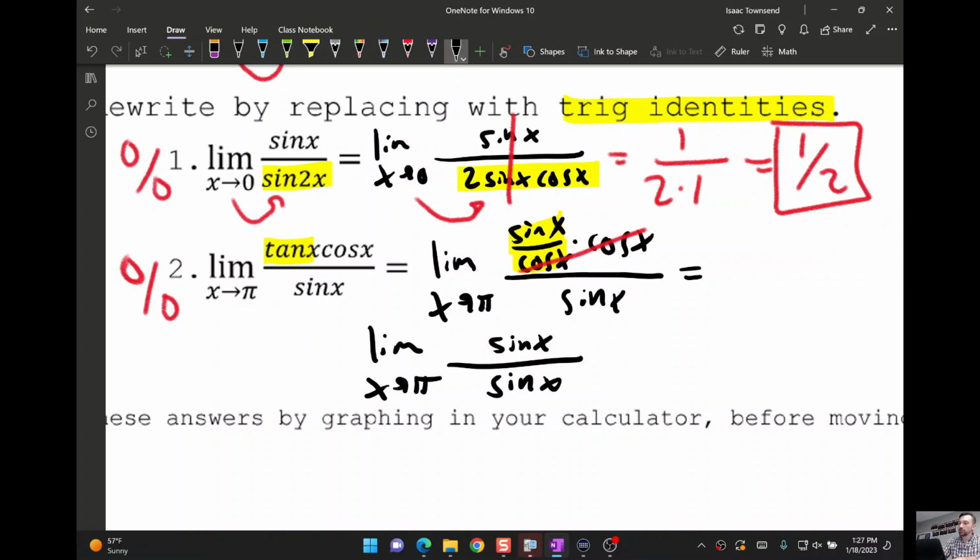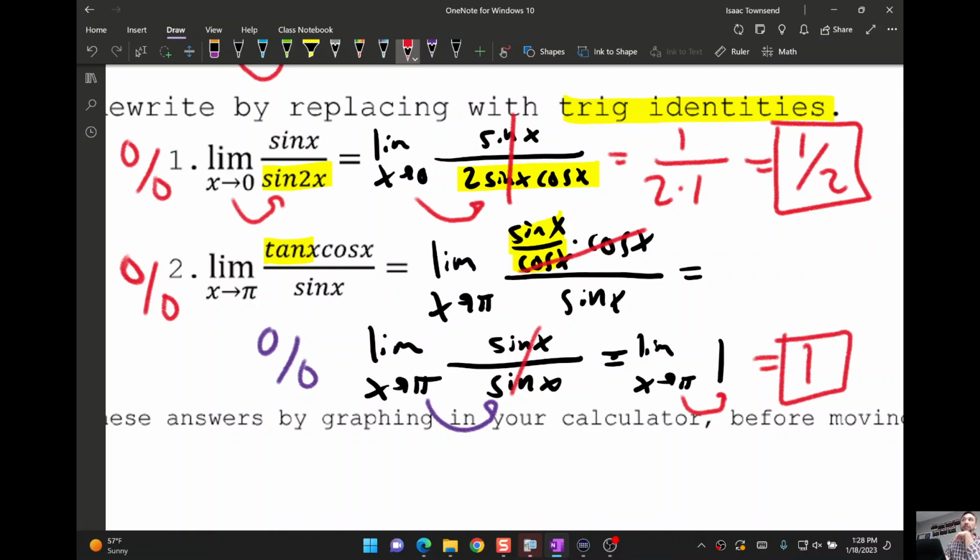Since something canceled, you're welcome to try direct substitution again. Unfortunately, we still get 0 over 0, which just means we need to do some more simplifying. So, what is sine divided by sine? 1, because anything divided by itself is 1. So something else is canceled now. So we can try direct substitution again. And you can try to plug pi in everywhere there's an x, but there are no x's. So the answer is just 1. No matter what you're approaching, it's going to be 1. So different way to make that stuff look different so that something cancels, and then once something cancels, we can do direct substitution.